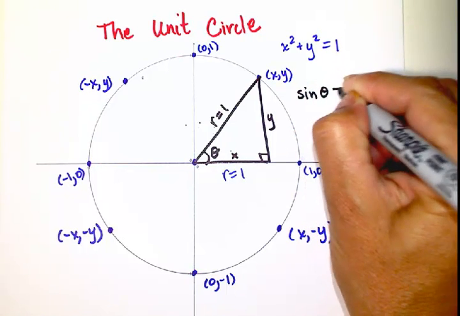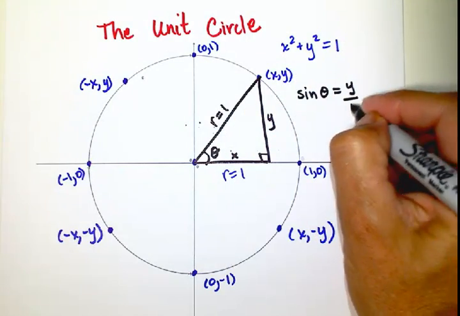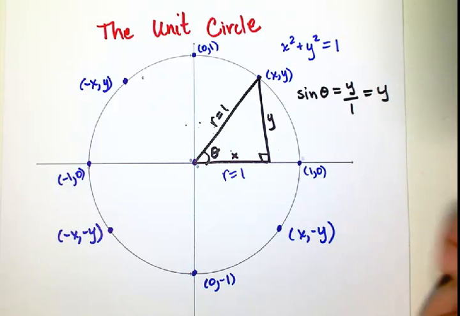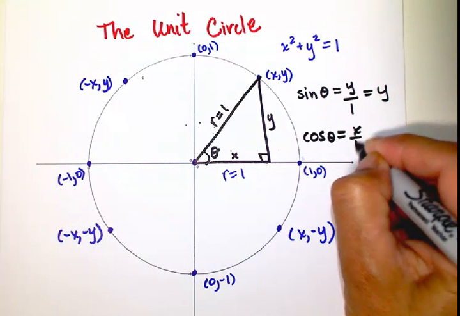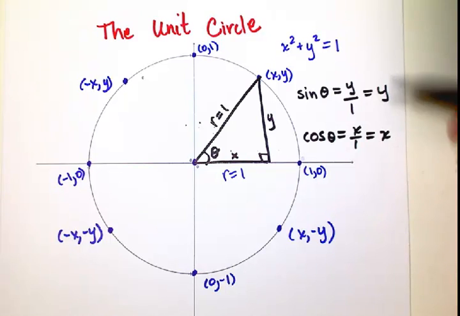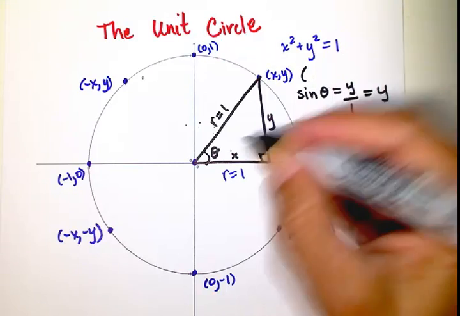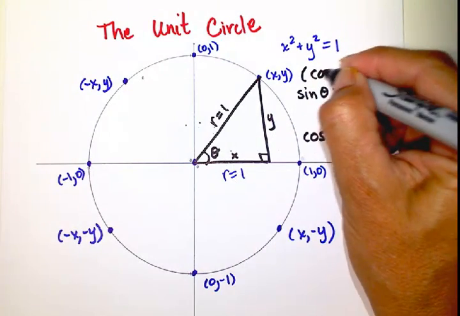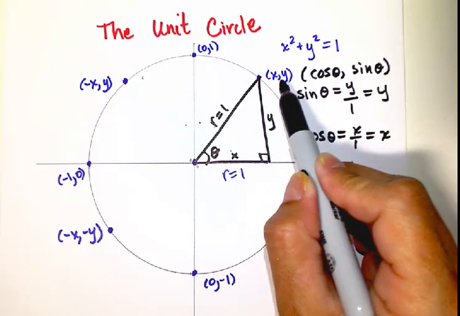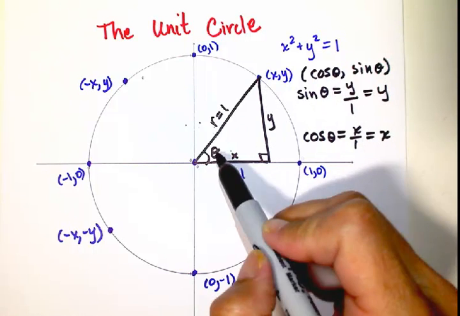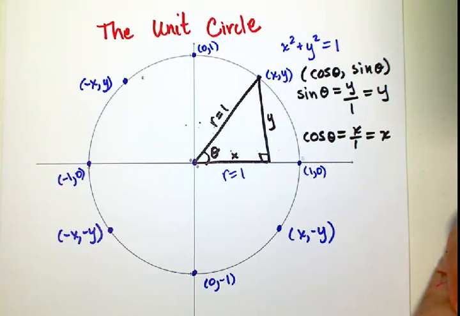We know that the sine of theta was equal to y over the hypotenuse, which in this case is 1, and that reduces to just y. The cosine of theta was equal to adjacent over hypotenuse, or x over 1, which reduces to just x. And this is pretty cool. This tells me that every point on the unit circle can be instead represented in terms of that angle theta. Cosine theta, sine theta. Okay? So for any point x, y, we can rewrite it as cosine theta, sine theta, where theta is the angle formed as I make this right triangle passing through that point x, y.